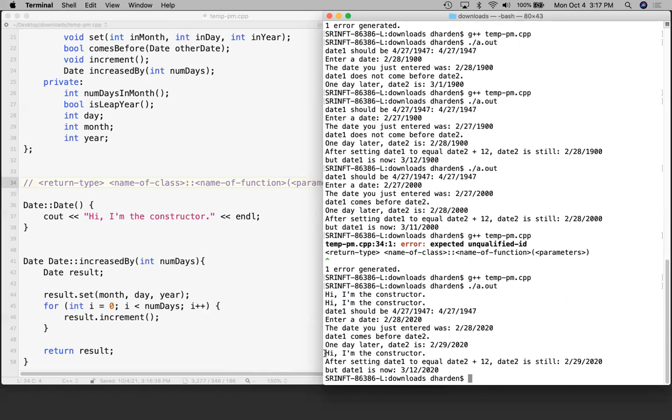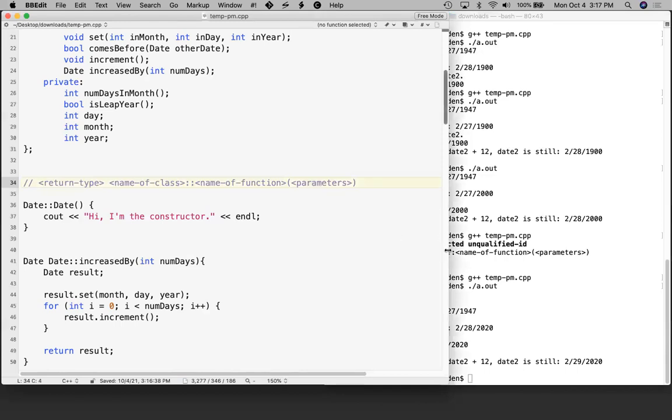And you can see that the hi, I'm the constructor message gets printed out 1 more time because that's when we just called the increased by function. And the increased by function declares the date object, so that causes the constructor to be called.